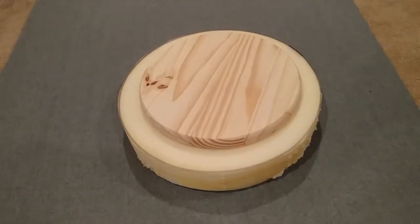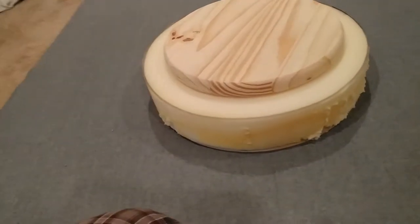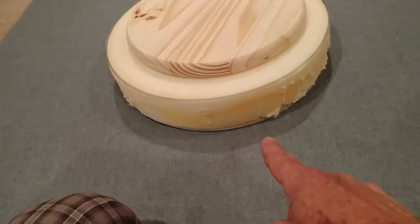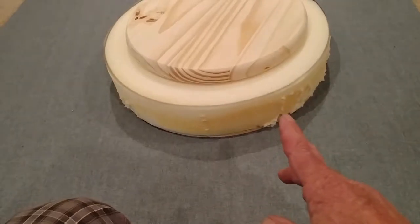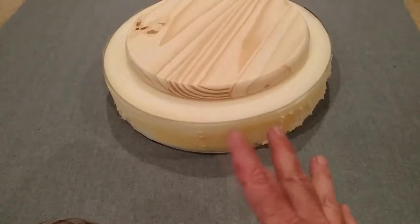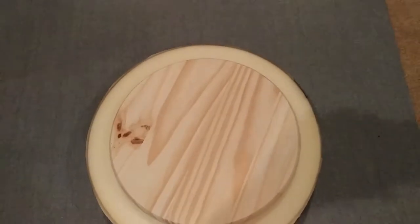Okay, like I was trying to explain the other night, this is the original foam and a small piece of plywood that was on the stool. There was also this wrap around there of foam, but that sucked. It was falling apart. Anyway, this is what I picked up today.